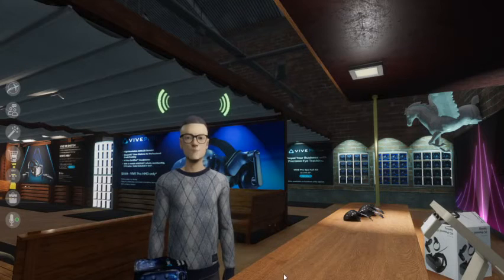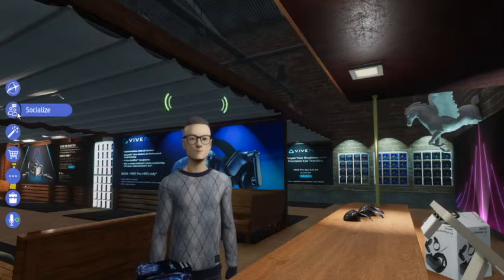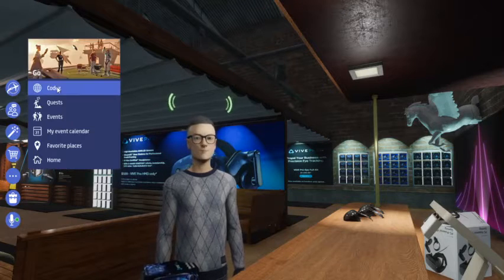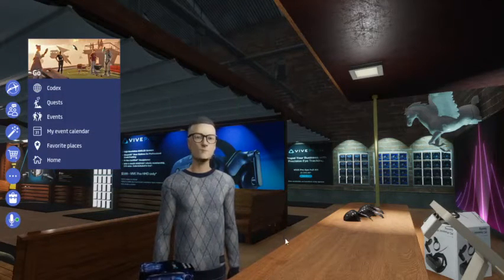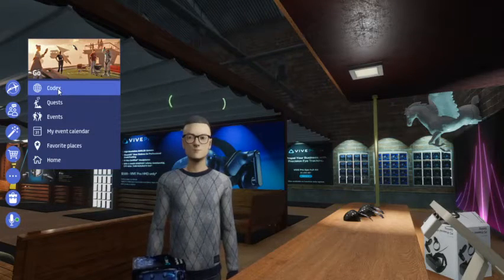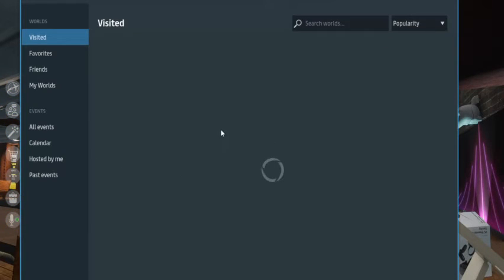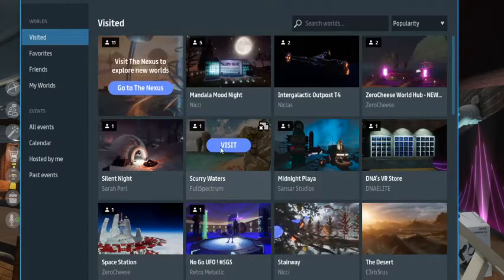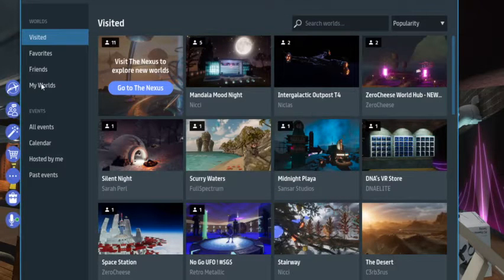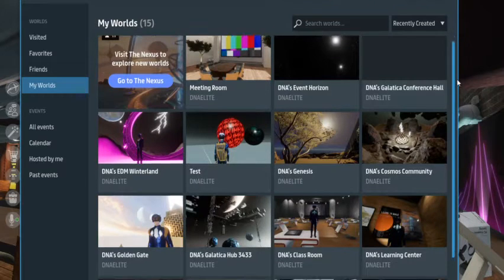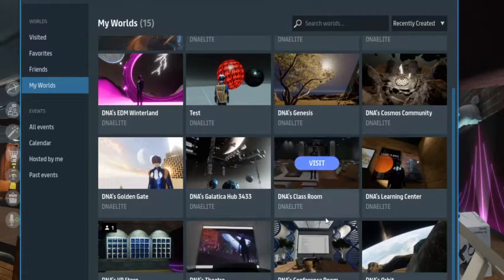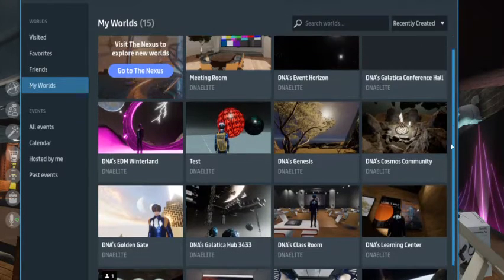And another cool thing, remember I was telling you about setting up portals and stuff? Let me show you this. This is a cool feature here. Say I had a bunch of people, I was touring a group in my virtual reality experience, and I say, hey, folks, let's head over to a space experience, right? Let me go into my worlds, and let's go to, actually we can go back to the meeting room.